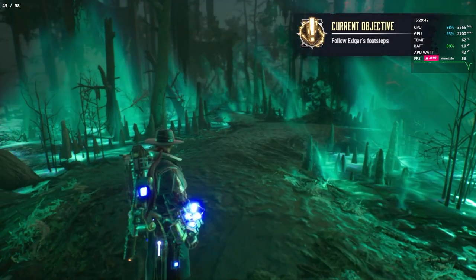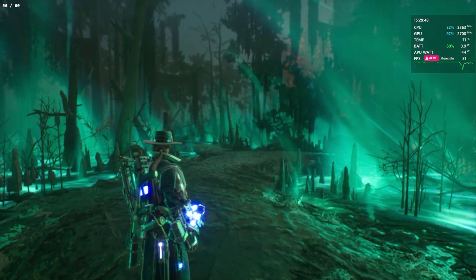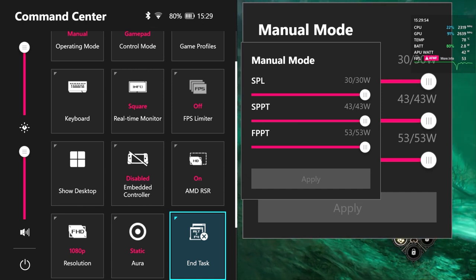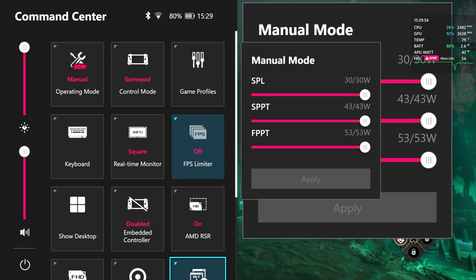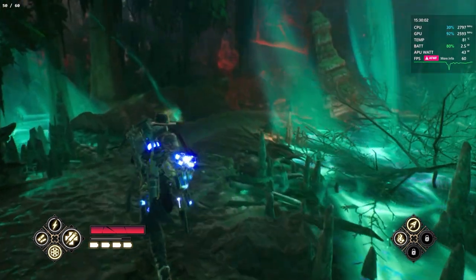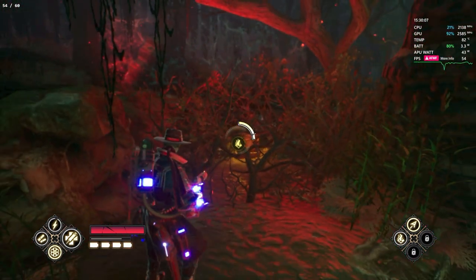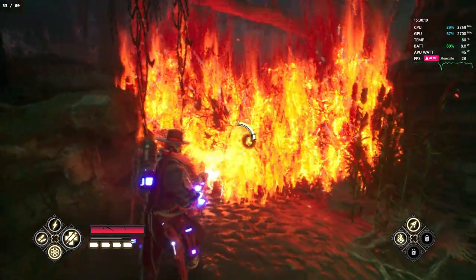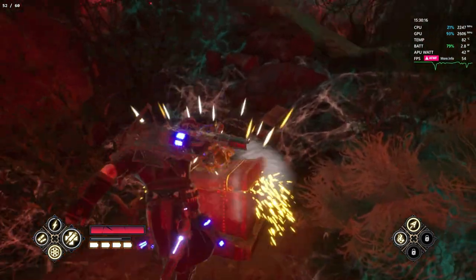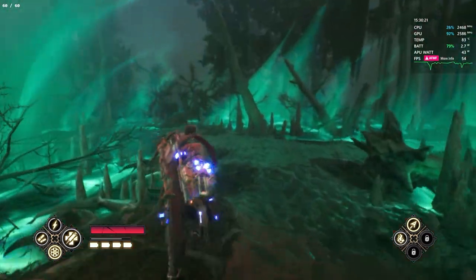As you can see we're getting like 45 fps and we are actually on the top performance profile — 30 watts manual. Now this game does sort of have some stutter issues but they're not that bad. Once you've been playing for a while they do kind of bleed away. You could probably play this in like 900p as well and you'd probably get some pretty good results, but 720p scaled has been working pretty well for me so far.